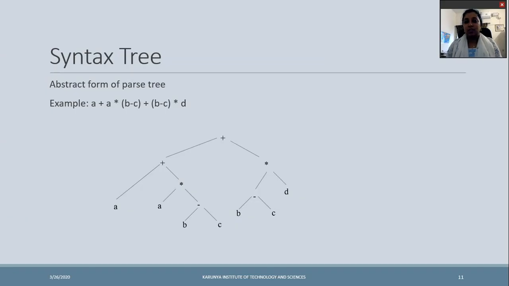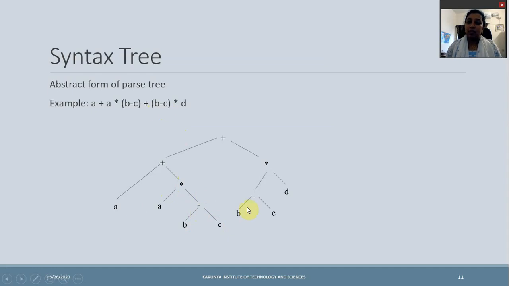Whereas a parse tree gives you the derivation, a syntax tree gives you an abstract form of how it looks. When you talk about a syntax tree, all the identifiers and the numbers act as the leaf nodes, whereas the intermediate nodes are the operators. So what has to be evaluated first? B minus C. Now it is A star B minus C, it is not B minus C star A. So A has to be the left hand child of the star operator, and the right hand child will be minus, because B minus C is evaluated only in this intermediate node.